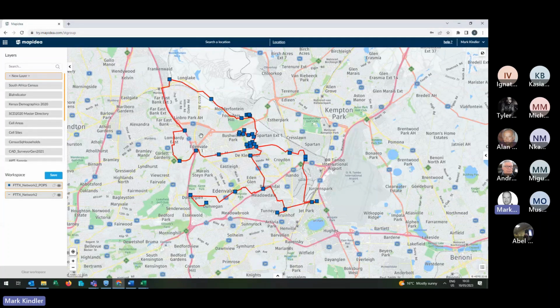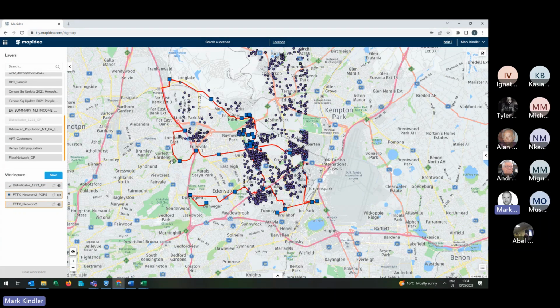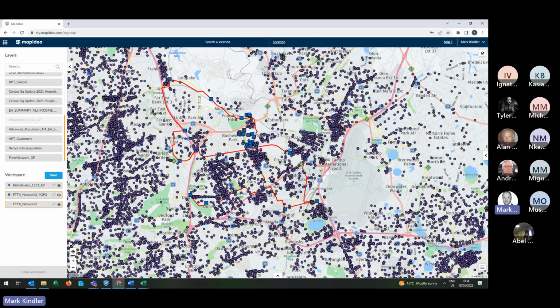Now, in the next case, when I introduce what we call BizIndicator, which is a data set of around 80,000 businesses scattered throughout South Africa and our country, instead of using the drag and drop technique, what I'm going to do is pick and choose it from a layer that's already been added or imported to a pool of layers, a bouquet of layers that we have access to. So in this case, it's BizIndicator GP, so I've done a filter to show businesses only within the Gauteng province, and I'll click and drag that across, and we start rendering quite quickly.